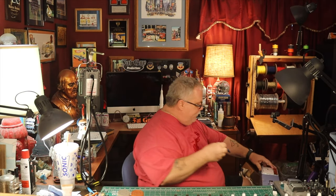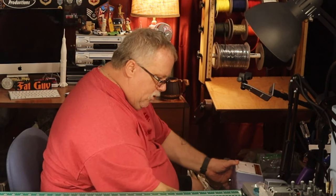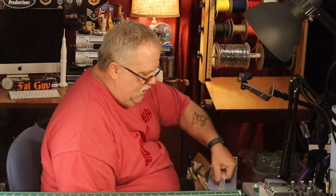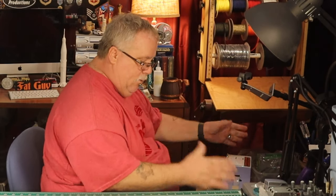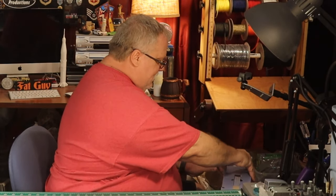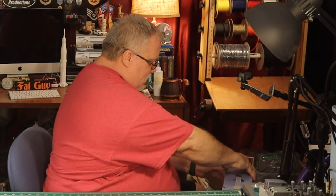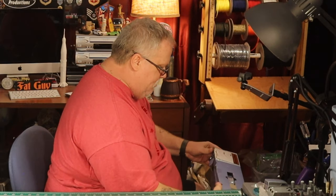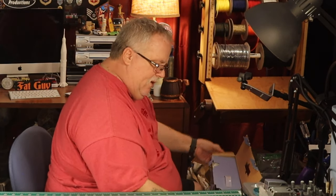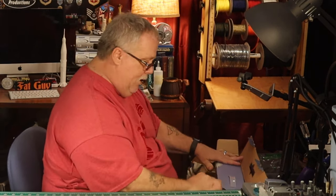So let's go ahead and get it out of the box. So this got here quickly. It's in a nice box. It's got a carry handle that's actually offset to balance the weight of the stuff inside, which, you know, I thought it all came in very nicely. I was very pleased with that. And like I said, it just makes me feel like they care about their product.